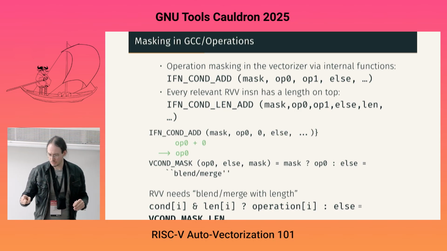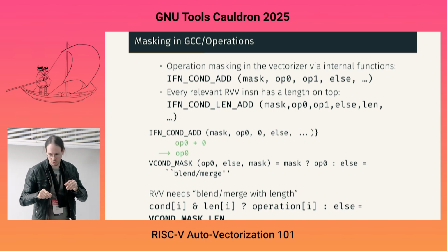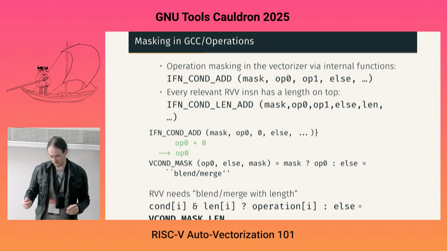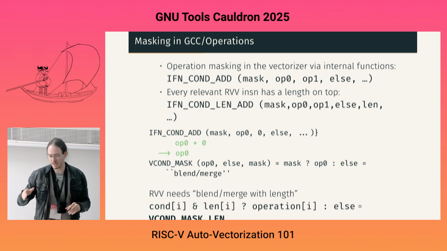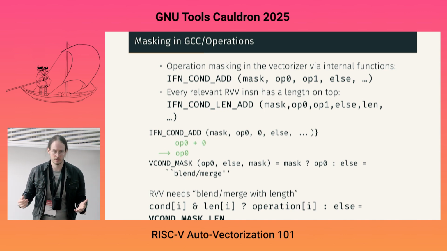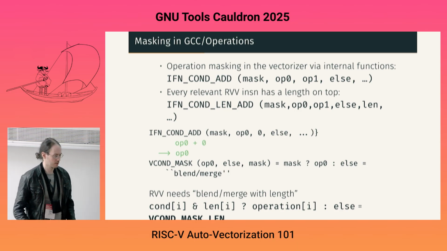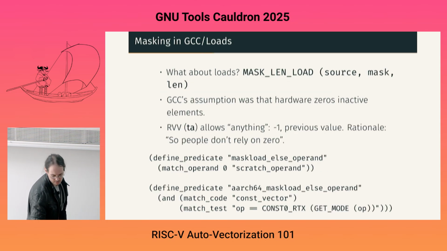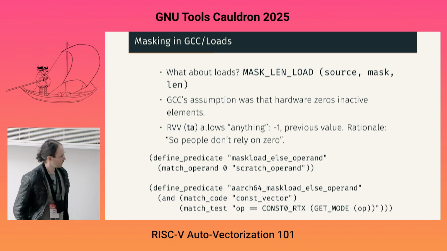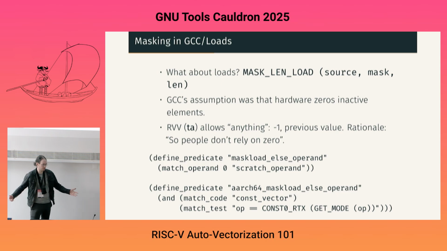Usually what we did before was just create a vcond mask that's basically a blend or a merge out of this. But for RVV, that's not sufficient because we have the length, obviously. So we needed to also invent a vcond mask length that's a blend or a merge with length. This is only relevant for RISC-V, but we needed it especially for this kind of optimization. And without that, we'd be pretty helpless on a match.pd level. And one of the key goals here is we want to reuse as much infrastructure as possible. Definitely, yeah. Otherwise, those internal functions just remain unoptimized, and you really want to optimize away an addition with 0.